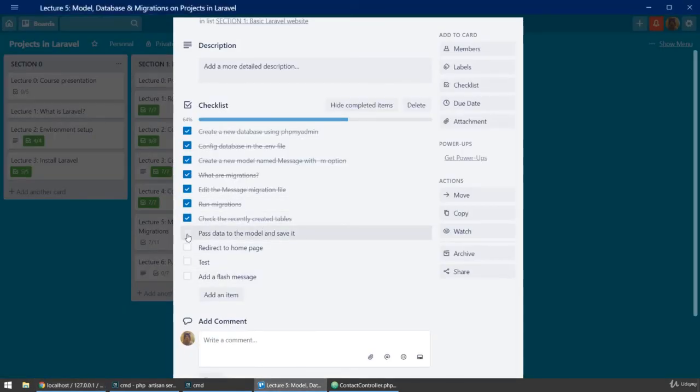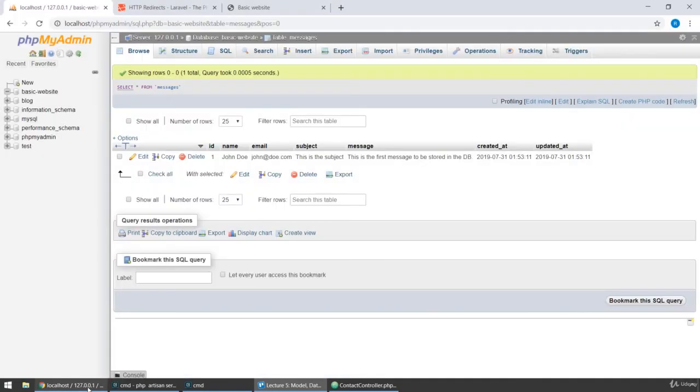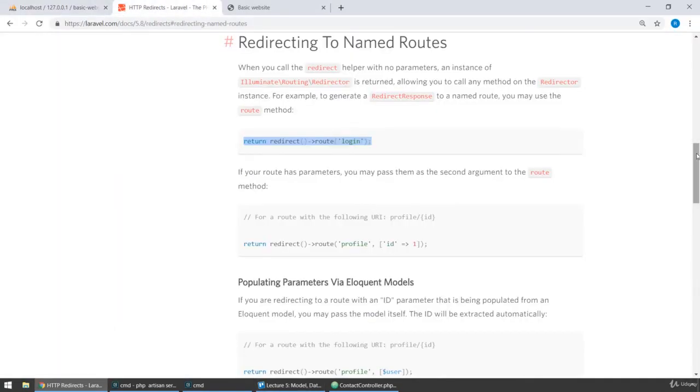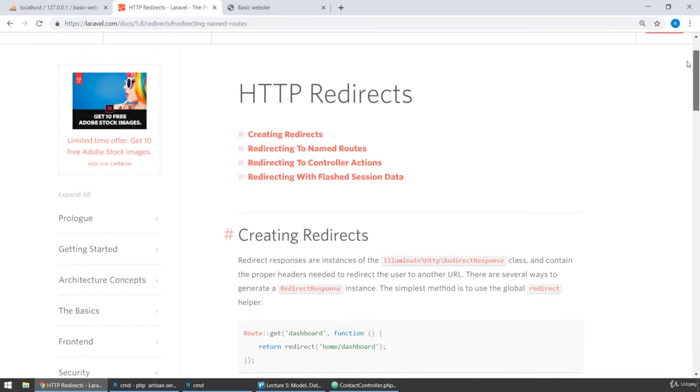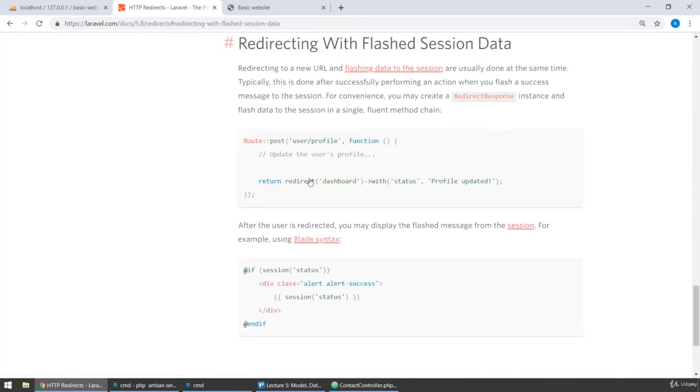We have passed data to the model and saved it, redirected to the home page, and tested it. And now, of course, we can add a flash message to let the user know that everything went okay. So let's see in the Laravel page, for example, redirecting with flashed session data.